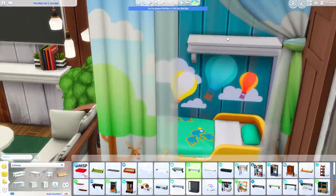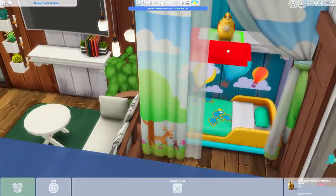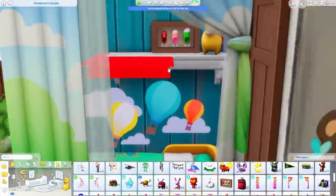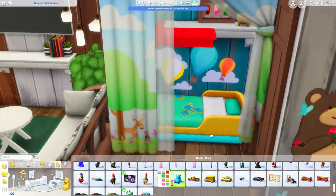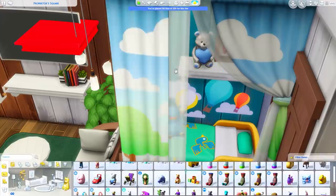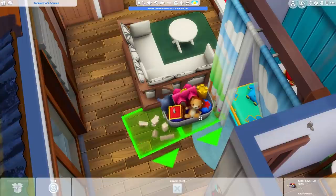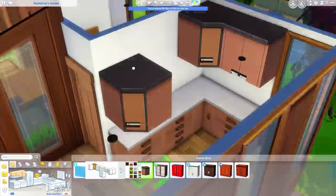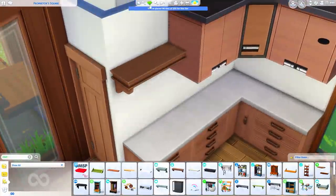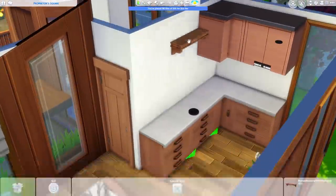Working on the toddler nook — I switched it out for a base game bed that came with Jungle Adventure so it would match that pack's style. I added a little height chart on the wall with a bear, and I thought it was so cute. Having that in the more public space especially since the toddler doesn't have a dedicated bedroom looked really sweet. I'm adding a bunch of different decorations and toys up on the shelf, and a toy box out here as well, along with the building blocks at some point.